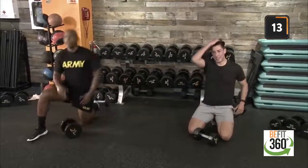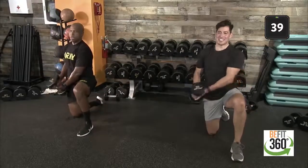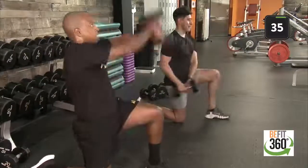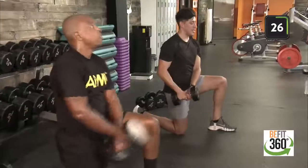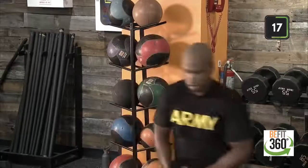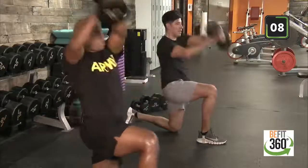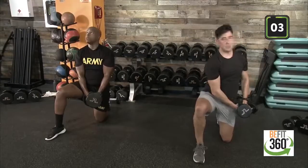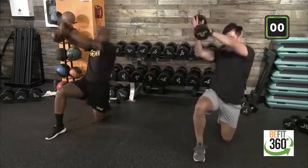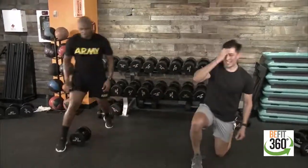Moving on to our last and final. Stay with us, B-Fit Nation. Finish strong — last set, best set. Left leg up. Finding that chop. Good work team. It doesn't take a lot of weight to really challenge your balance, your stability, your core control. Let's switch after this rep — switch sides. Showing some nice control with our dumbbells. Shoulders activated. Think about engaging your core just a little bit more. Two more reps, one, and two. That's the way to do it — that's the way to finish all 40 seconds.